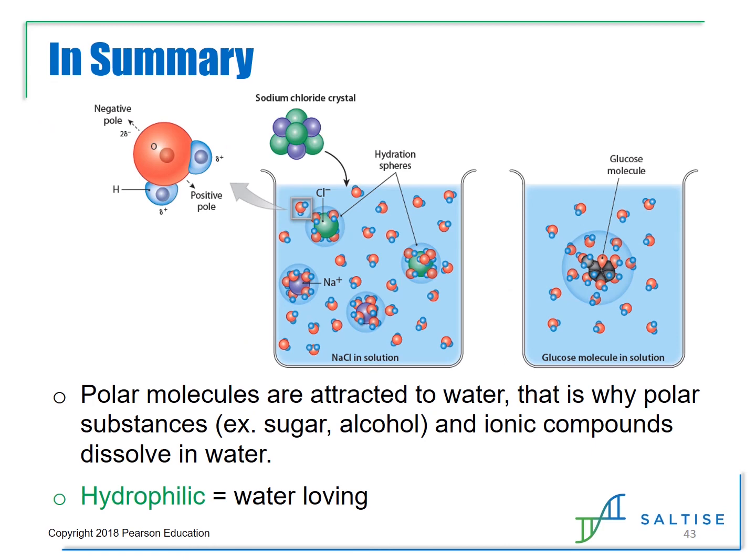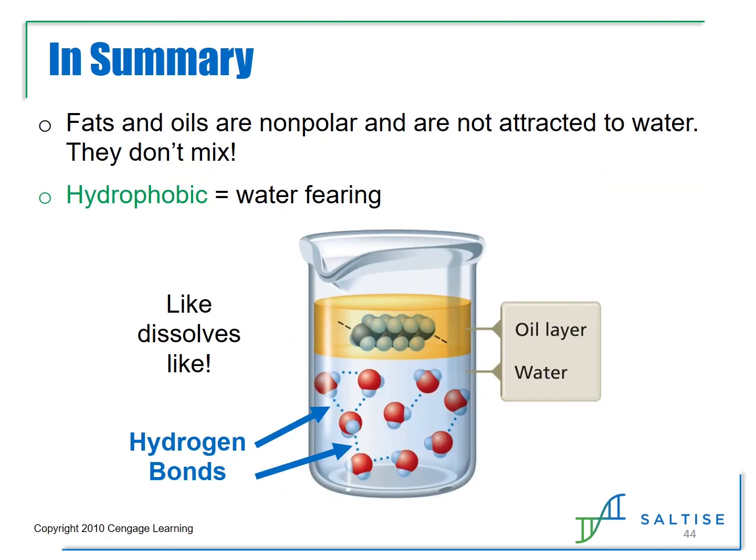Since water molecules are polar, other polar substances will be attracted to it. That includes sugar and alcohol, as well as ionic compounds. These substances are described as being hydrophilic, and the attraction allows them to readily dissolve in water. Whereas substances that are not polar, such as fats, oils, and waxes, are considered hydrophobic. They are not attracted to water, and so they don't mix. Remember, to predict whether two substances will mix, the general rule of thumb is that like dissolves like.